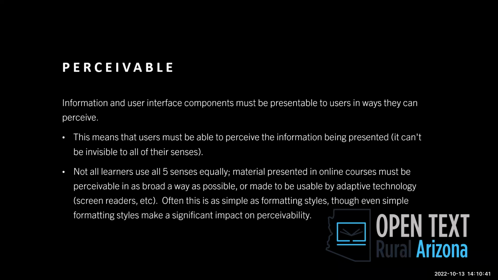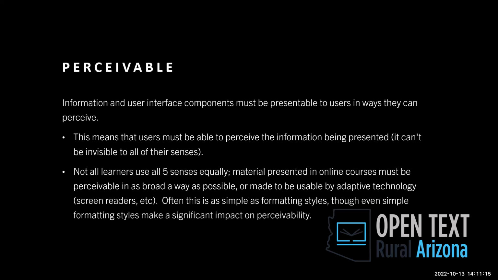When we talk about accessible design being perceivable, what we mean is that the information and the user interface components, that is the things that we are putting on the screen that make the information available to learners and to users, has to be presentable in ways that all of them can perceive. Now that seems obvious, but until we realize lots of folks don't use all of the same senses that, for example, I might use when it comes to perceiving information on a screen.